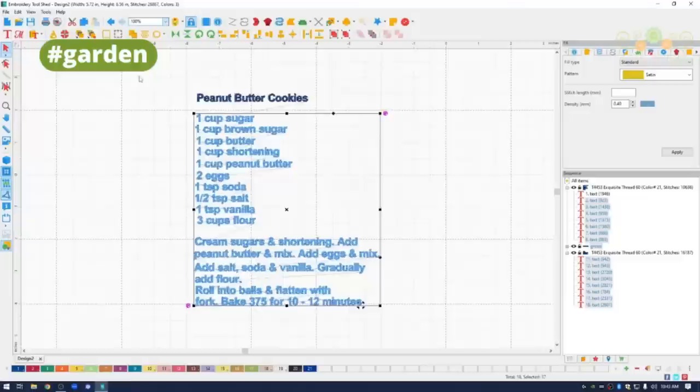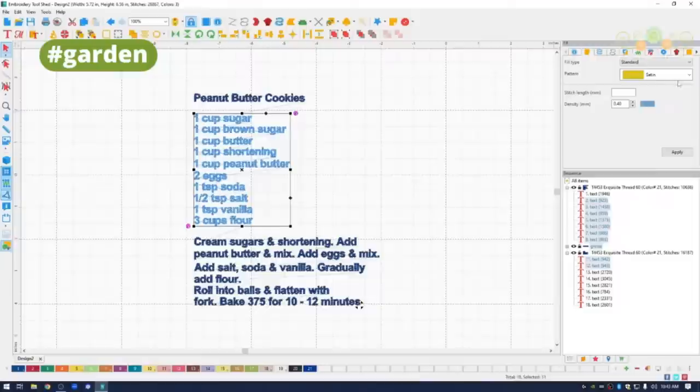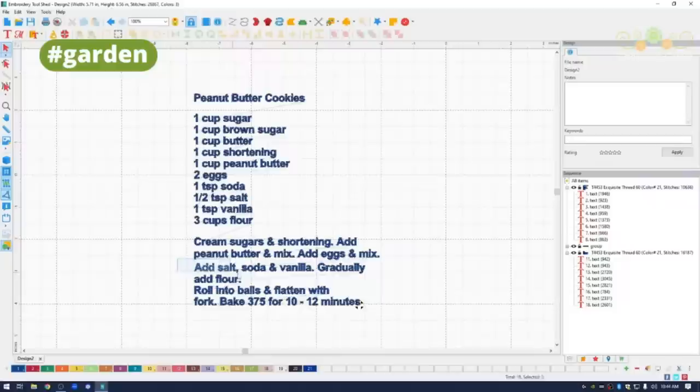I'm going to grab the entire recipe, and I'm going to use these align tools up here, and I'm going to align everything on the left-hand side. You notice that everything now is even on the left-hand side. I want to take her ingredients, and we're going to space those or distribute those vertically. That means each line is going to have the same exact space between each line. So let me do that. You probably didn't see it move a lot, but it did move. And I'm going to do that same thing down here with the shortenings. And I think I want to take these lines right here and move them just up a little bit.